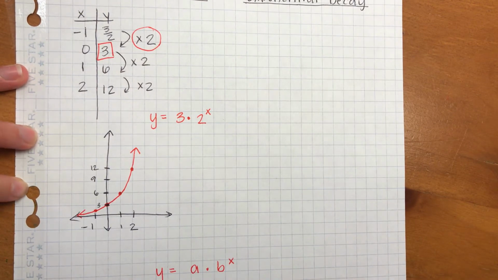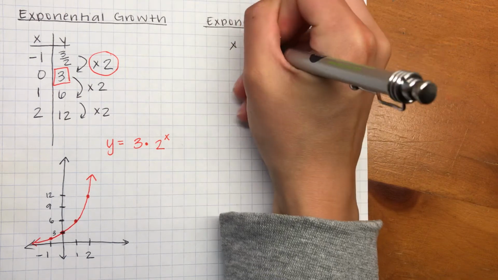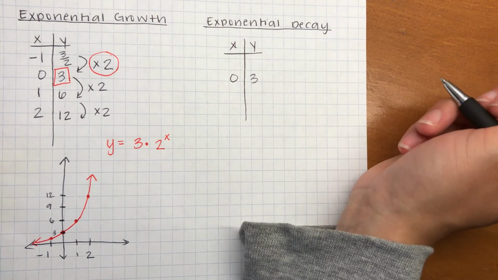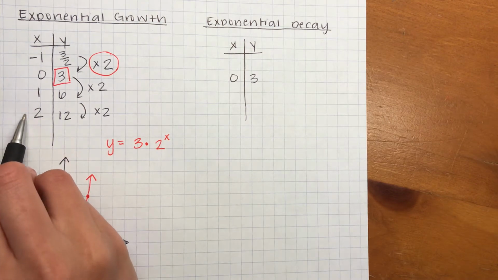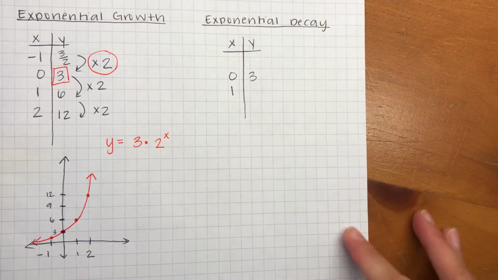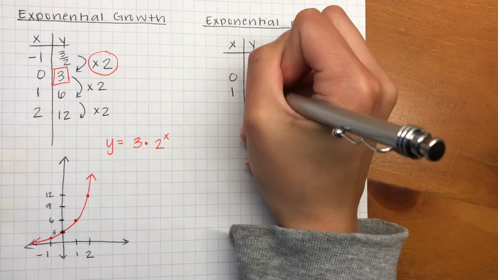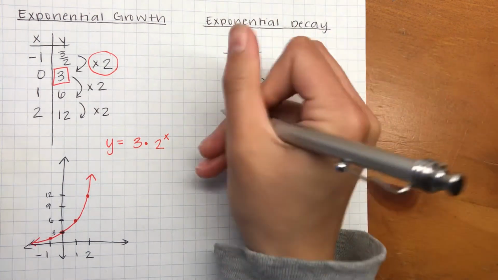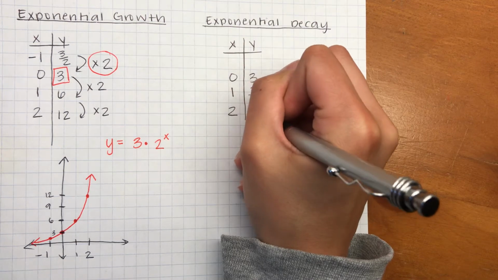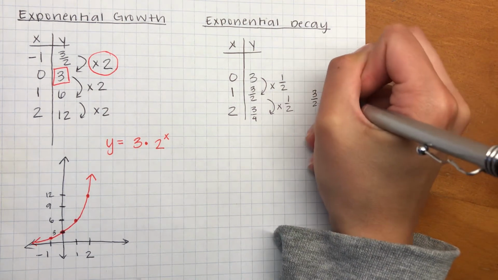So let's talk about exponential decay now. I'm going to move over, I'm going to do the same table, and let's actually start this at the exact same spot. So if we start at 0, 3 again, but now instead of growing every time I move up, so as I increase in x, I was growing. Now as I increase in x, I want to decay or deteriorate, right? I want to get smaller. So let's multiply by 1/2 each time. That's the same thing as dividing by 2. So I'm going to have 3/2. Then if I multiply by 1/2 one more time, I'll get 3/4. Okay, so how I got that, right, is I would have 3/2 times 1/2.